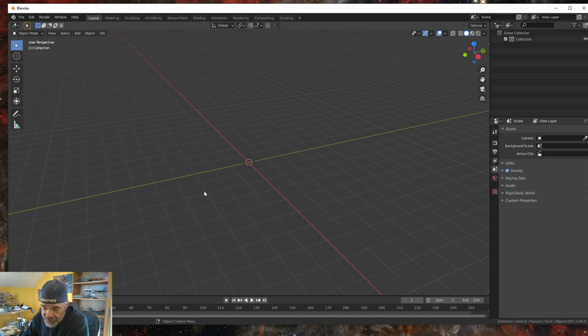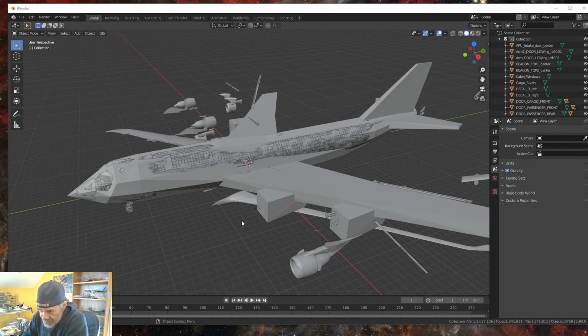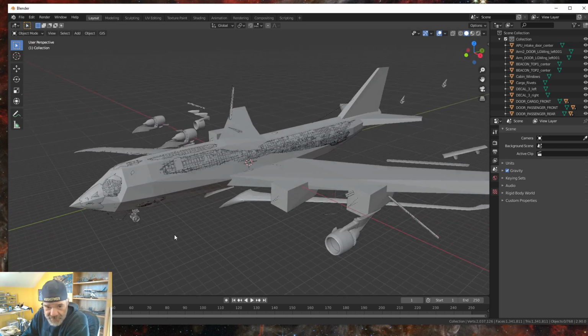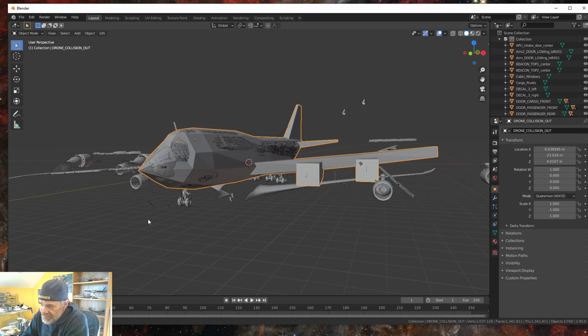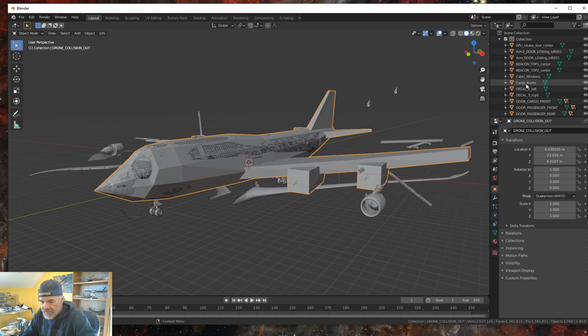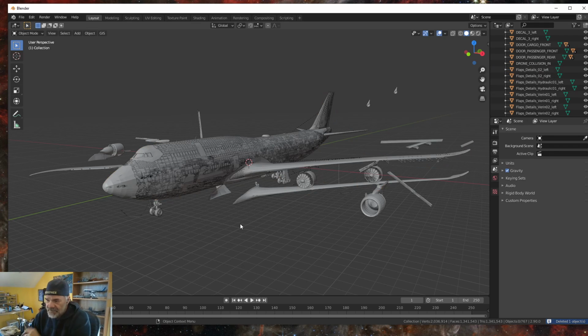It's going to really look goofy, but I'll explain some things. You've got to get to know the models. It's a big one. Okay, it's in. But the 747, isn't that kind of weird looking? Well, the reason is, see the squared out one right here? Those are collision boxes. If you come over here in your table of contents, it says drone collision out. So you don't need that. You just simply delete it.